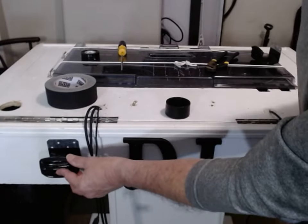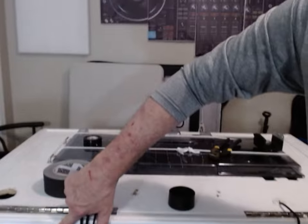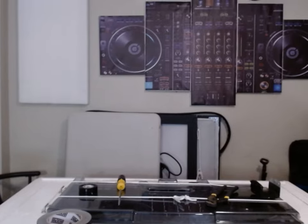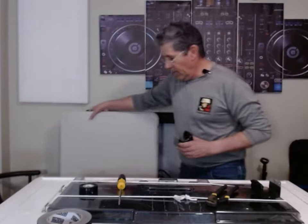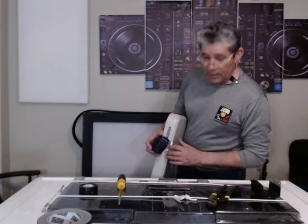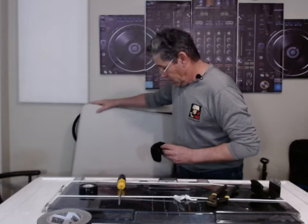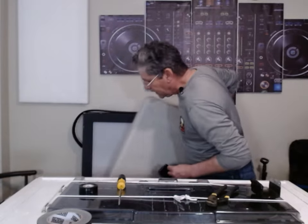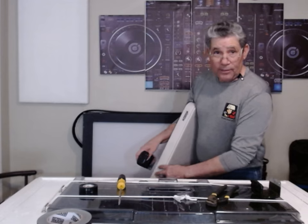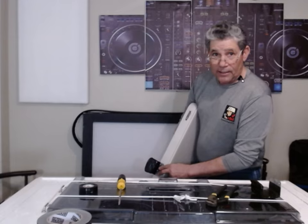You just screw it on just like that — put a couple screws in there. And if you have a plastic table you can pretty much do the same thing. I used to have it on a plastic table exactly like this — you can screw it straight into the plastic just like that and it hangs down. There are the two screw holes right here. Used to just screw it on there and then set my headphone on there at the end of the night, then take it off.